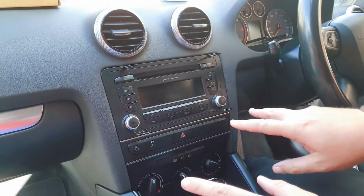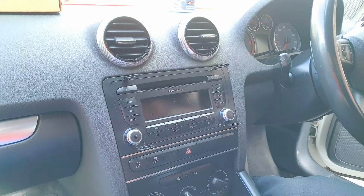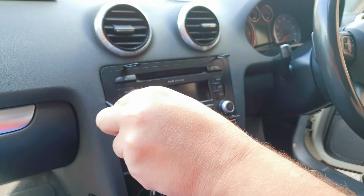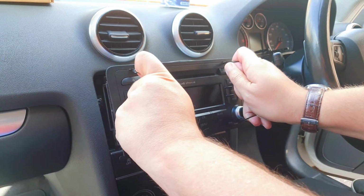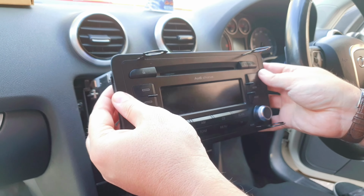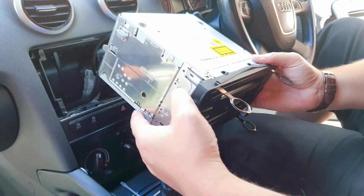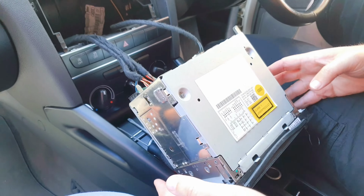So once you've got all 4 keys in, you might need to play around with it a bit. Maybe get a thin screwdriver like this, just to wedge down the side, and then once you've done that, it should come out like this, okay? And then once it comes out, what you're going to want to do is just pull it out like so, and you can just rest it down here.